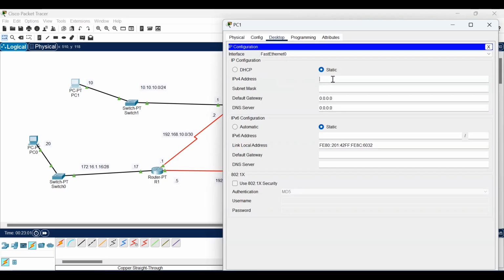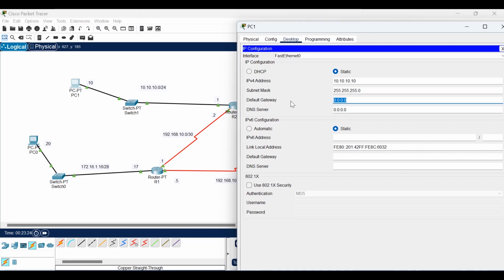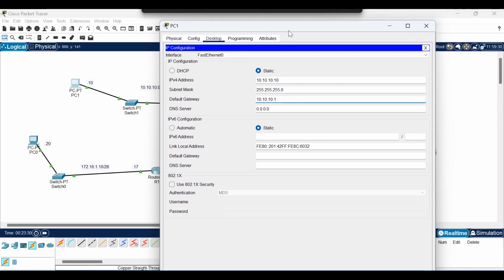We give it a static IP 10.10.10.10. Okay, it's a /24, so we shall say 255.255.255.0. All right. Its default gateway is this interface here, 10.10.10.1. And it should be able to get off its network using that.